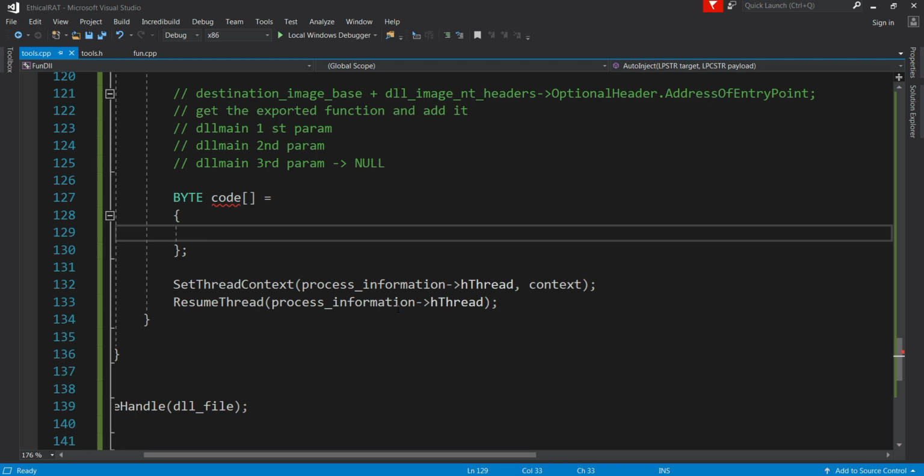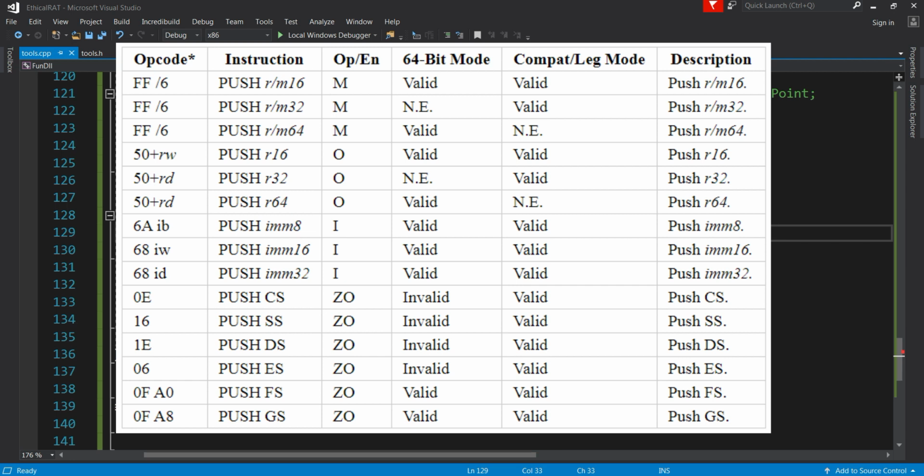So with FF/6, the 8 bits of the first byte are not enough to store the actual opcode. So it takes 3 bits from the following mod RM byte to store additional information. Since you can store a number between 0 and 7 with 3 bits of information, the number after the slash is always a number between 0 and 7. And the remaining 5 bits of the mod RM byte are used to specify information on where the value is stored, whether it is a register or a memory location. So when you see a slash in an opcode, that means that it uses a mod RM byte.